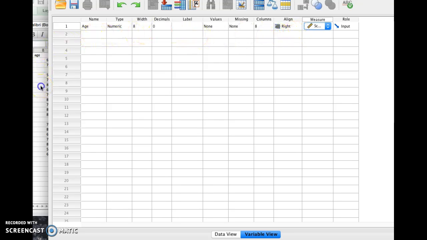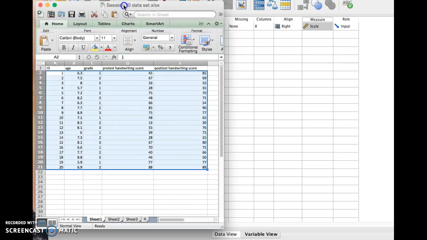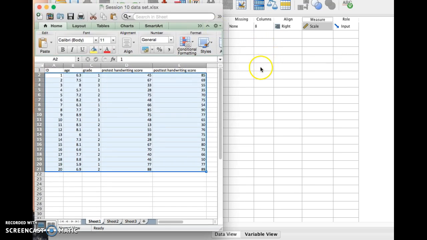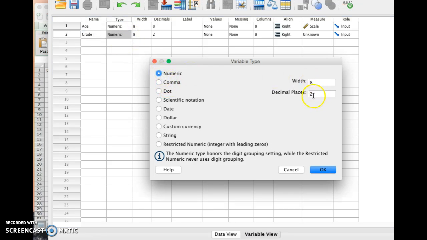So my second variable is grade from my Excel spreadsheet. So grade is my next one, so I'm going to type that in. We're also going to choose that it's numeric, and we're going to do no decimal places so we don't get somebody's in 4.00 grade.